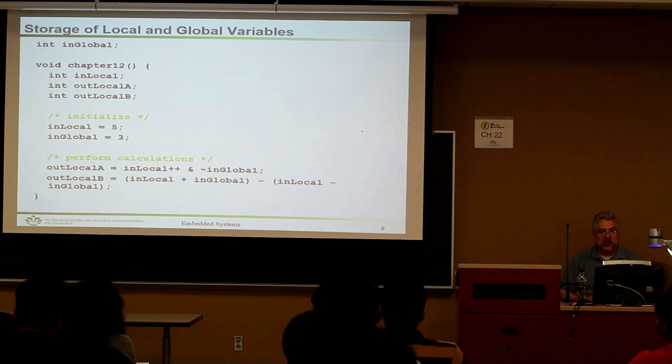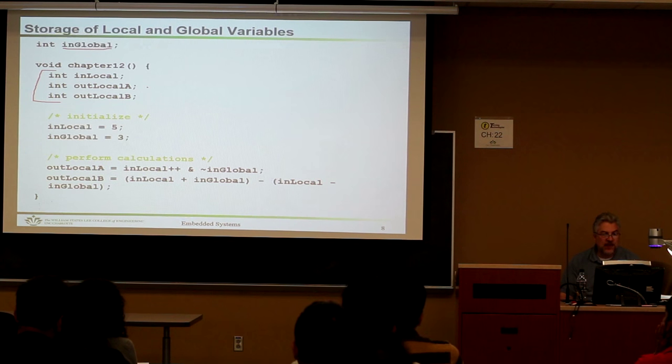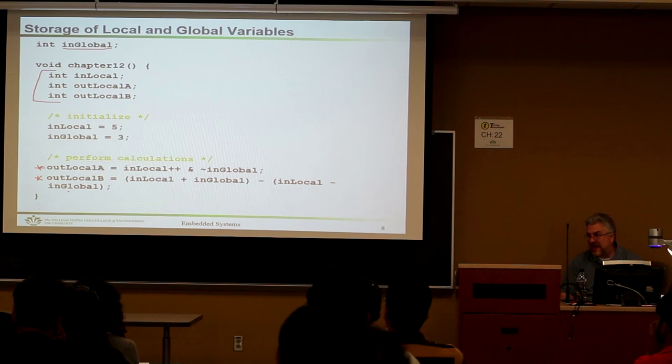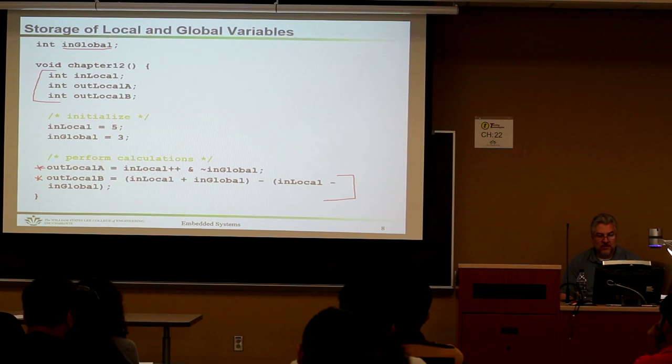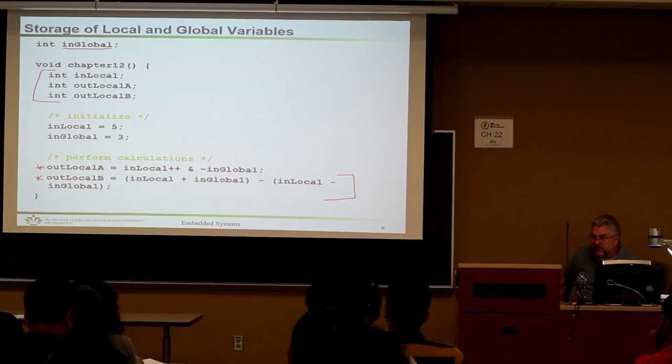So just as a recap, let's look at local and global variables. Now, what would you call a global variable here? Which one? All right, in global right here. And the local variables would be right here. So I'm going to break for a moment and ask: let's say these have all the values here, what will be the value of these two variables after this code executes? And why is this code not optimal? So we'll spend a couple minutes, talk with your neighbor on that. We'll visit back.